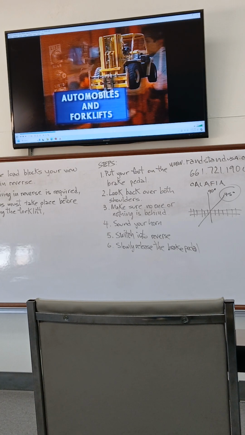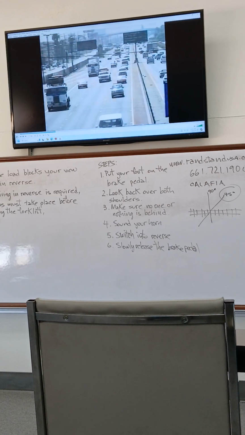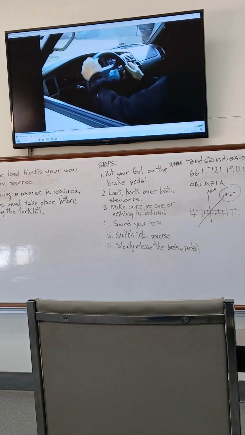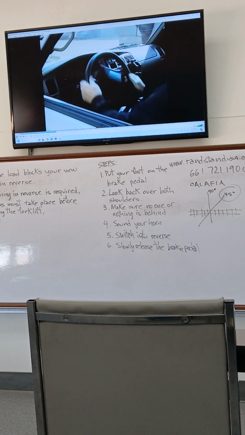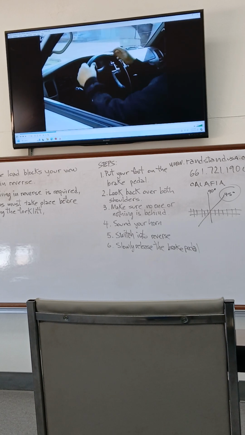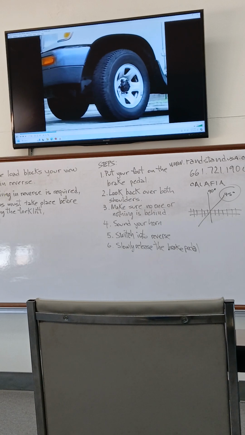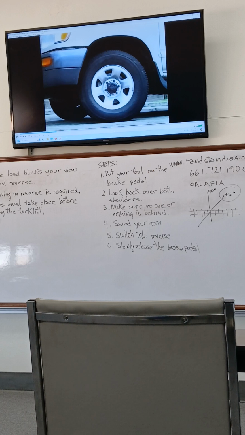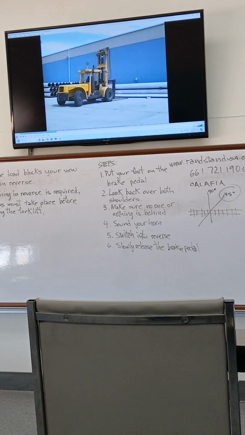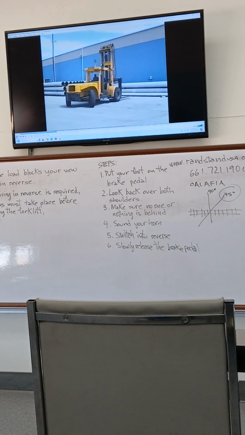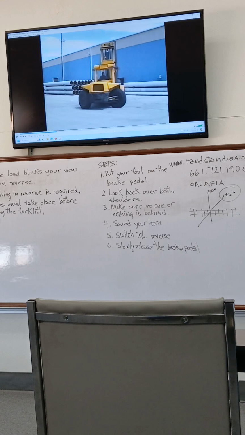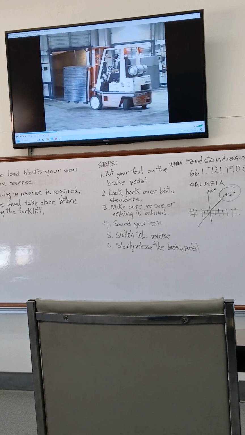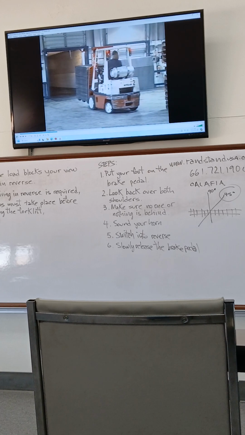Automobiles and forklifts. Is there any difference in operating or driving an automobile and a forklift? Absolutely. An automobile is steered by turning the steering wheel, which in turn moves the front wheels and tires in the direction in which you're steering. The front tires turn and move the automobile in the direction you want to turn or travel. Forklift steering is just the opposite. When you turn the steering wheel, the rear tires move to change direction. Forklift steering is totally different than steering an automobile, which is why you need training and experience to understand these differences.